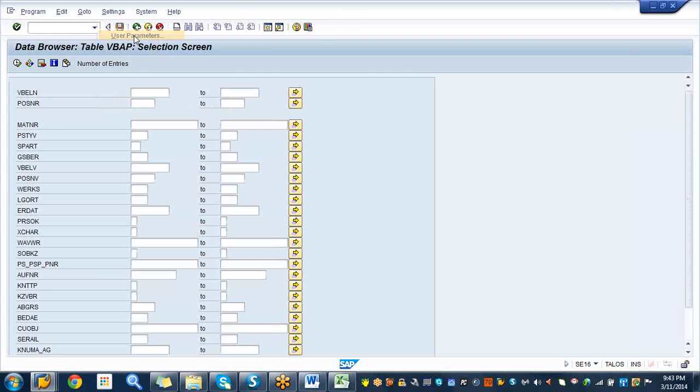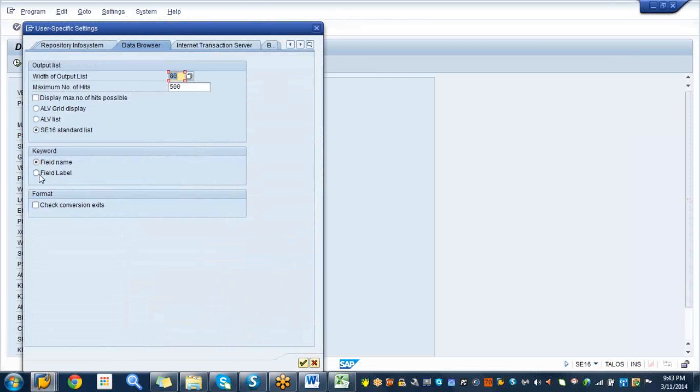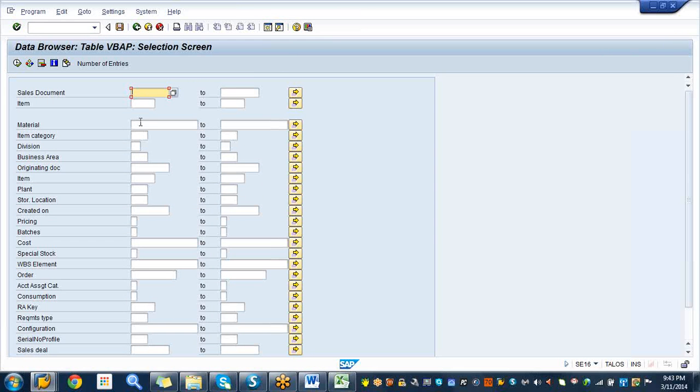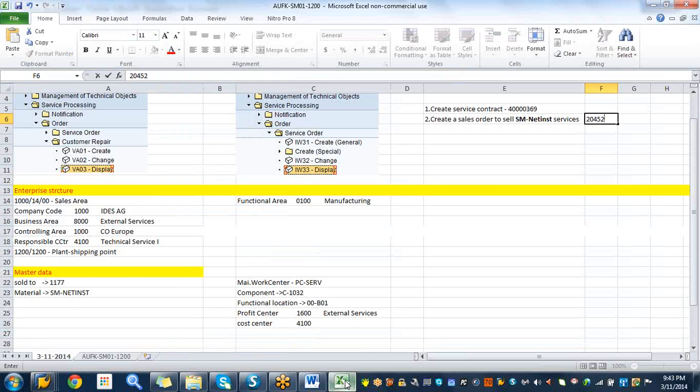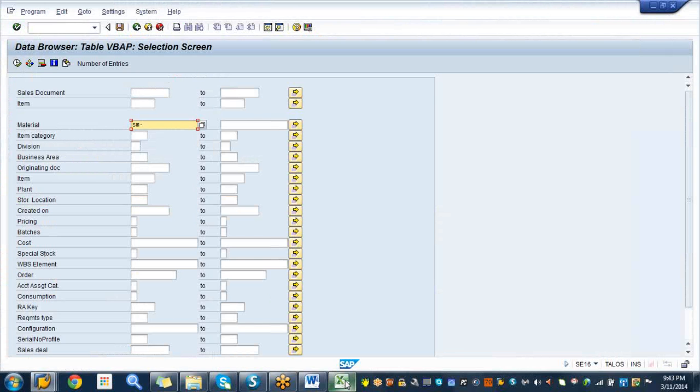Settings, user parameters, field label. Material SM dash net.